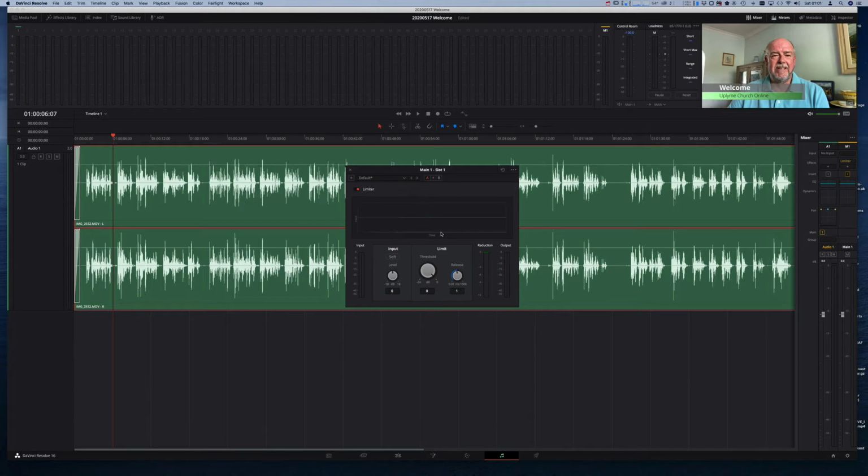Now before I've even listened to anything, I'm going to turn this down, and I do this by clicking on the knob and then moving left to turn it down and right to turn it up. So I'm going to turn it down to about -2. It doesn't have to be exact, and even in here you can type if you want to, but I'm going to leave it there. I'm going to click up here in the timeline so I get to part of the audio, and then just hit spacebar to listen to what it sounds like.